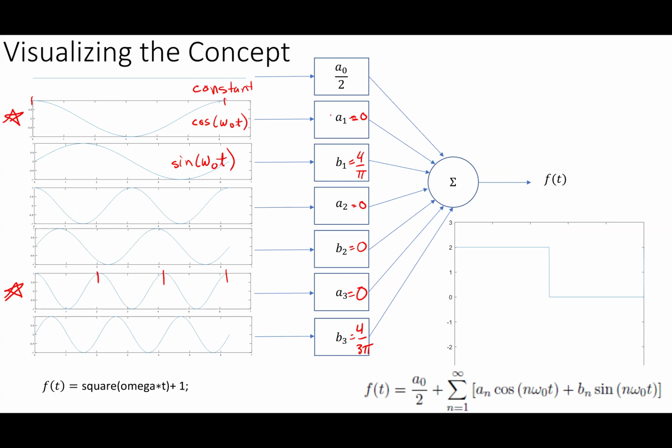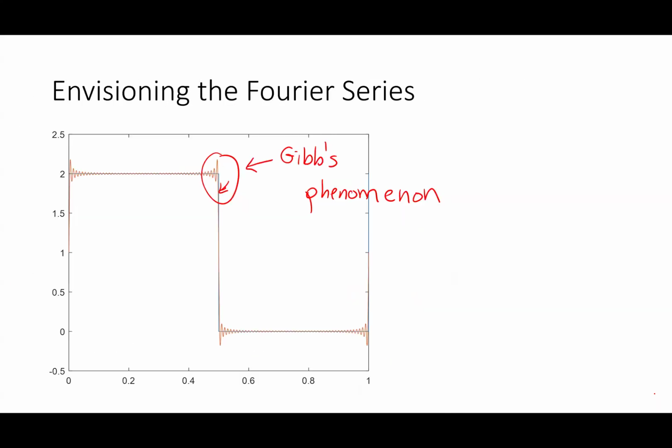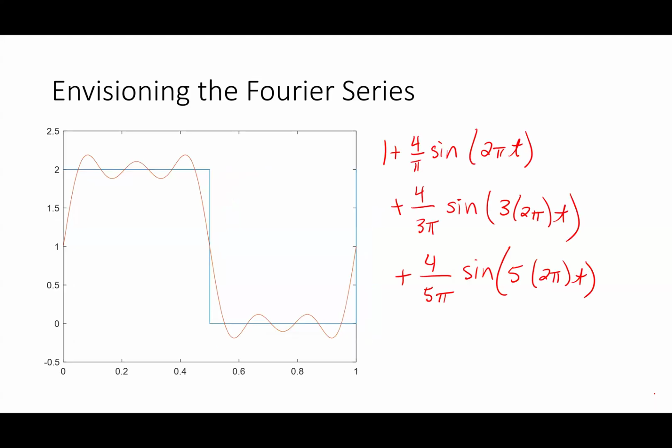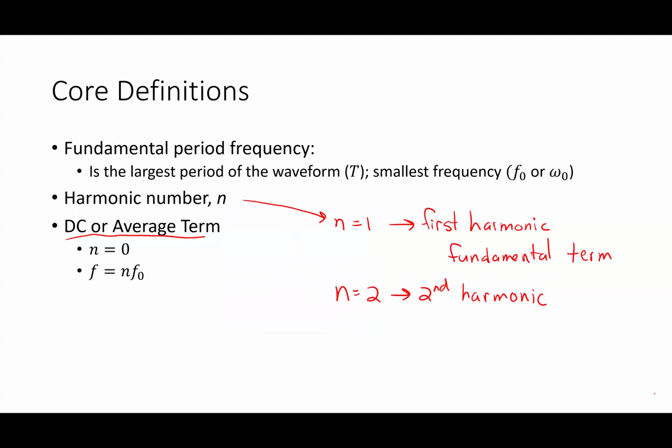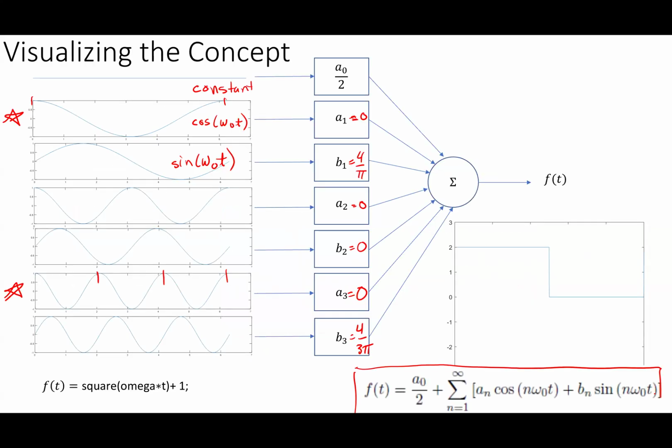So the thing I want to make sure you guys understand too is that this equation is what I am using to create this red waveform, and I'm just including a different amount each time. We'll look at some code to do that later. Basically, I wrote a for loop. I can't have my for loop go from 1 to infinity, right? You'd be waiting until the end of time for the for loop to finish. So what I did was I had my for loop go to 1, then to 3, then to 5, then to 99. So I was basically just implementing this equation with a for loop.